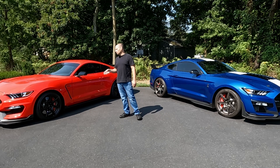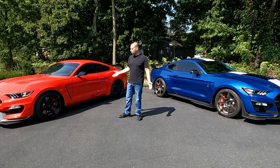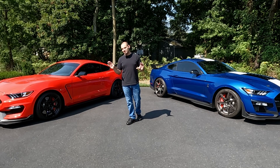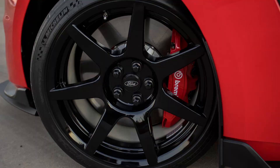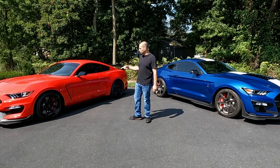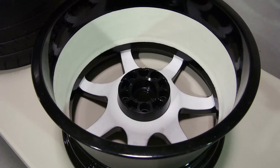Ford was a little bit nervous about whether they could mass-produce the wheel on a large scale and still have the weave look good. The simple answer was: let's not worry about it, just paint them all black. So all 2015 to 2020 GT350Rs have black carbon fiber wheels — they're all 19-inch, all the same design, and all come with Michelin Pilot Sport Cup 2s from the factory. The only difference front to back is a slightly different size wheel — the rears are about half an inch wider — and the fronts have a ceramic spray-on coating to protect the carbon from heat.